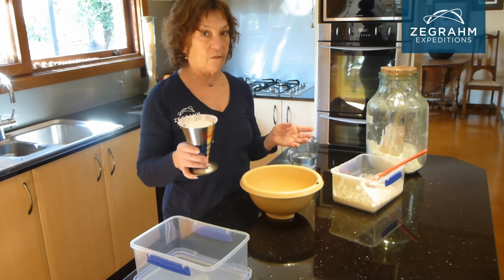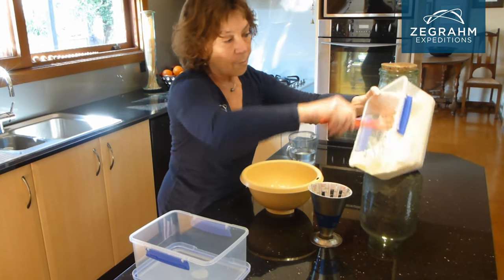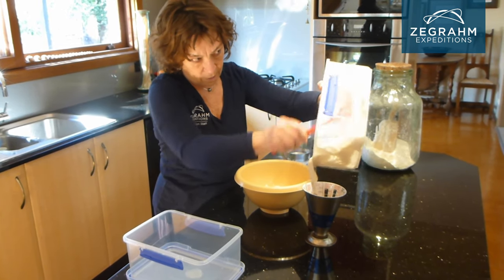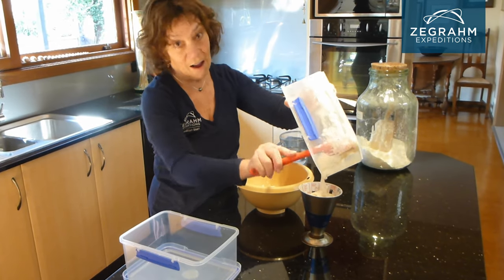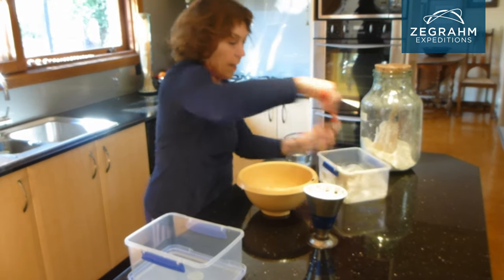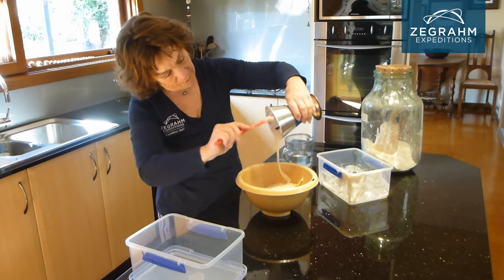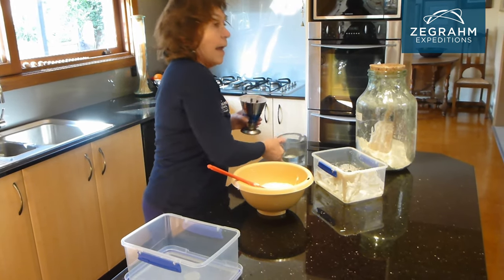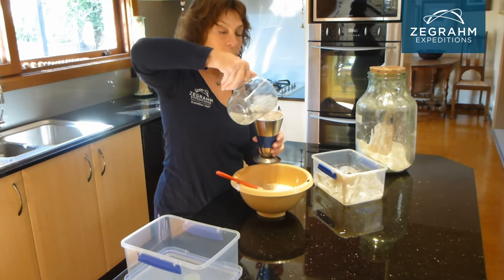I've got one and a half cups of mixed whole wheat and bread flour in here, and I'm going to put exactly the same — one and a half cups of my mother, the main starter — into there. So it's an equal amount of mother to flour. As you can see, I have just enough to put in because I've worked out how much I need for my bread making without too much wastage. So there's my one and a half cups — it goes in very easily. You can see the mother is quite elastic — it's got this nice sort of elastic feel and look to it, it smells wonderful. And then about two thirds of a cup of water — so one and a half cups to one cup.